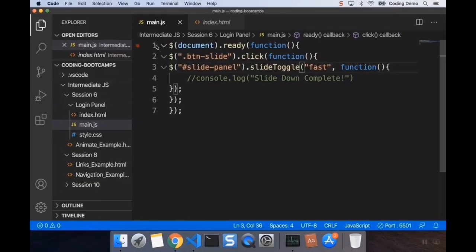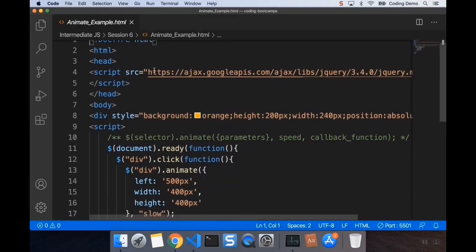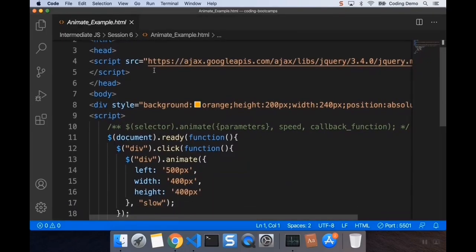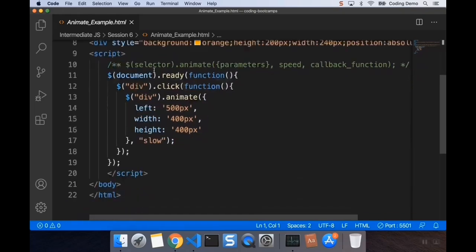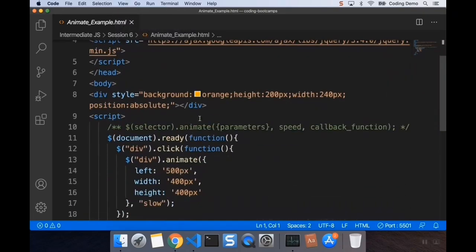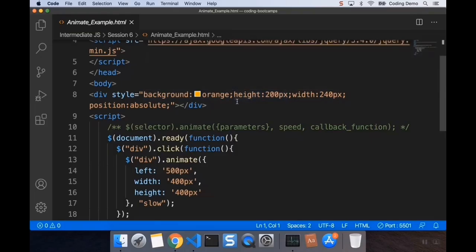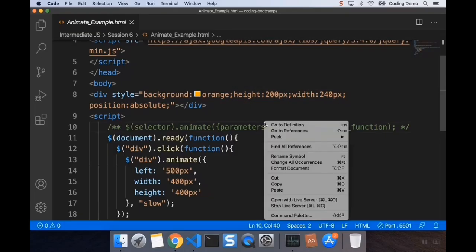Animations. We can create custom animation effects using jQuery. The animate function allows us to do so. So let's look at a demo code real quick. All right, great. So in here we have basic boilerplate HTML, which contains a simple div. We have a simple orange div. Let me toggle the word wrap. I have a simple div with a background of orange, and I have certain properties for it, and the position is absolute. Let me quickly run this.